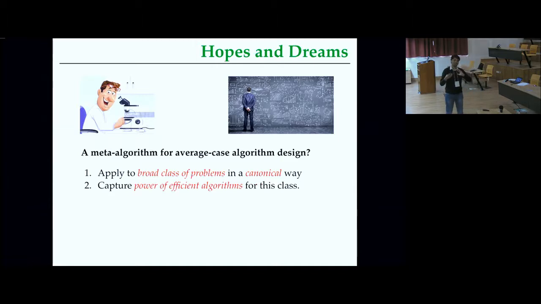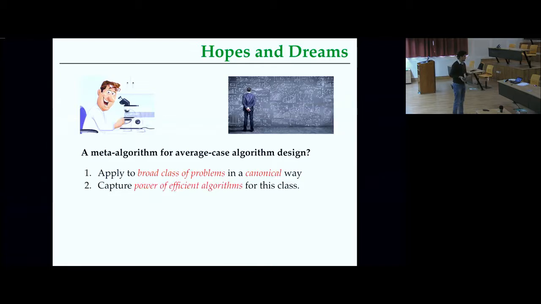Instead of looking at all possible algorithms in the world and being creative, usually what we do is we take a problem and we are creative and think of an algorithm to solve it. I in fact want to discard that approach completely. I want to fix an algorithm, okay? I'm never going to think of a different algorithm at all for this class of problems that I'm interested in. Whenever a problem comes in, I would apply just the same algorithm for that problem, and still hope that I'm doing as well as any efficient algorithm could actually hope to do.